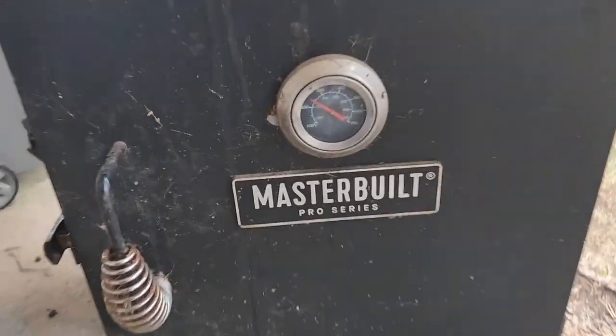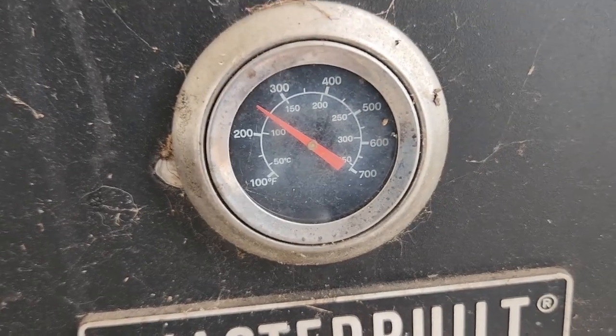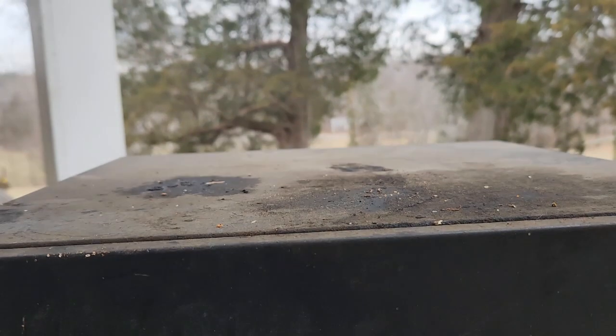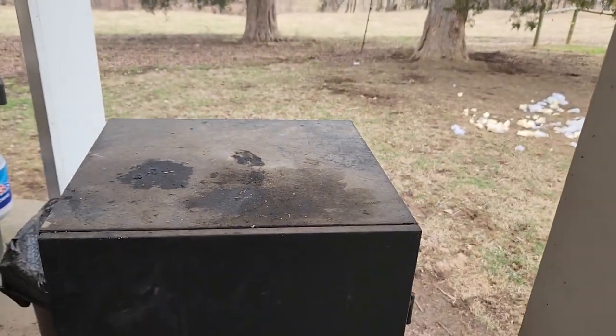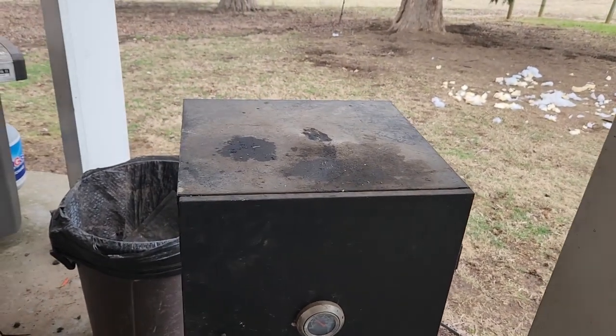Well, I guess we can go check the smoker, see how it's going. All right, she's sitting right at 250. It's got smoke coming out of it. I don't know if you can see it or not, but there is smoke rolling out of it. So I'd say it's good. We'll just let her go for a few more hours and we'll wrap some stuff up and go from there.